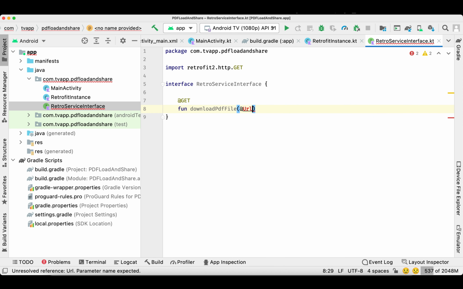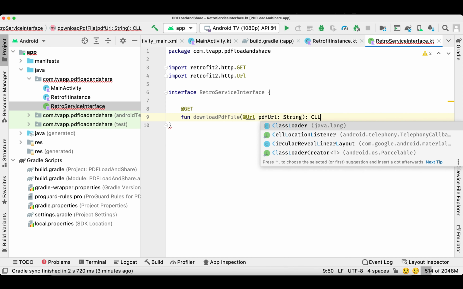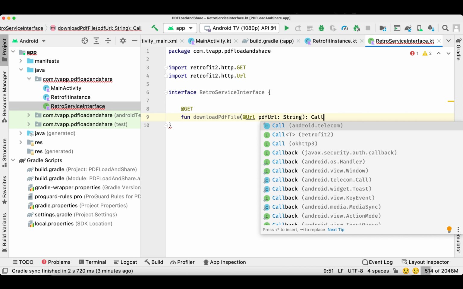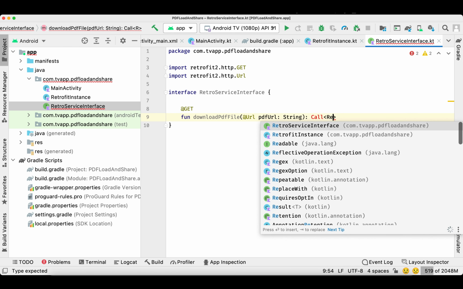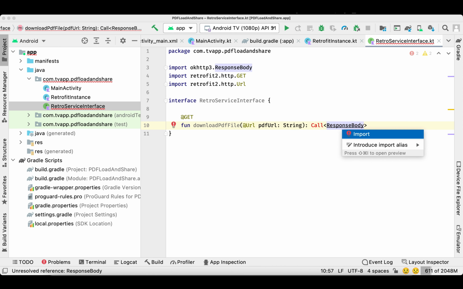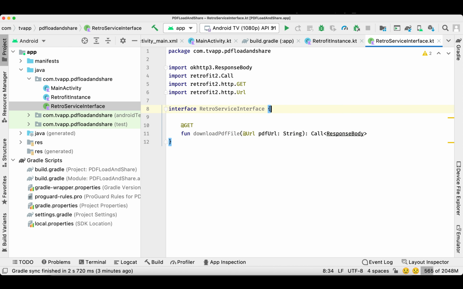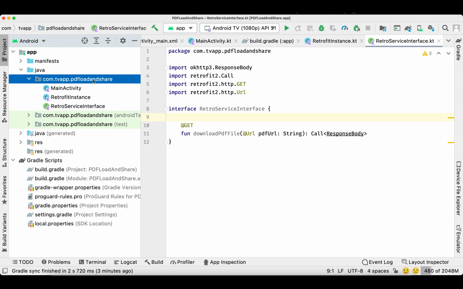So only this URL it is going to hit, and the URL I am going to pass as a string, and it will return the Call of ResponseBody. So ResponseBody is just the stream, input stream, or you can say the byte array. And that is Retrofit 2. Make sure Call should be the Retrofit 2 one. So our interface is ready now.